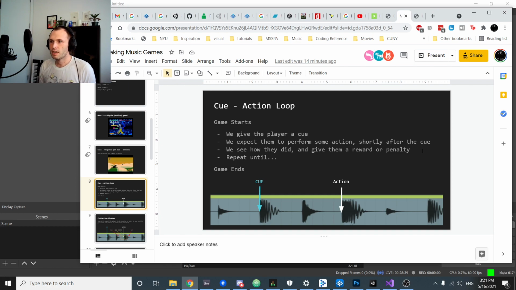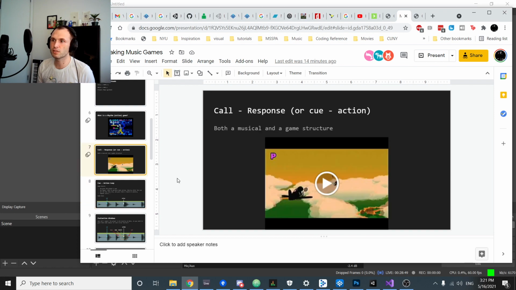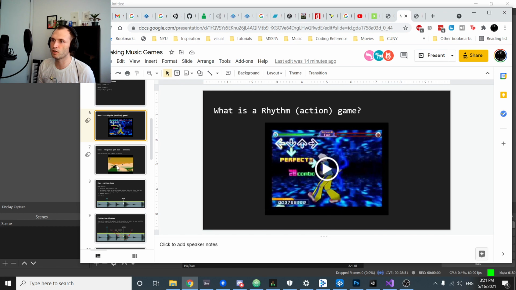And we just repeat that over and over until the game ends. That's the basic gameplay loop of most rhythm action games. Doesn't matter if it's Rhythm Heaven or DDR or something like Thumper, which is a more recent rhythm game. They all have kind of the same structure.